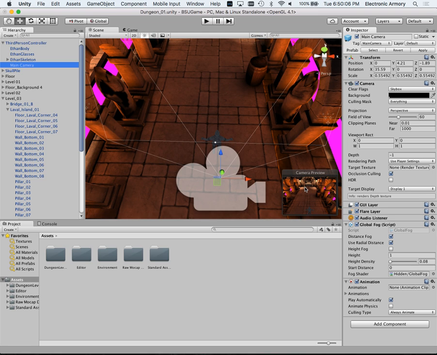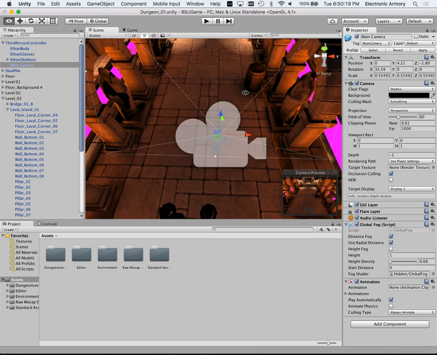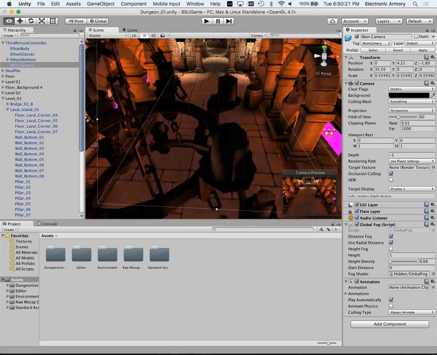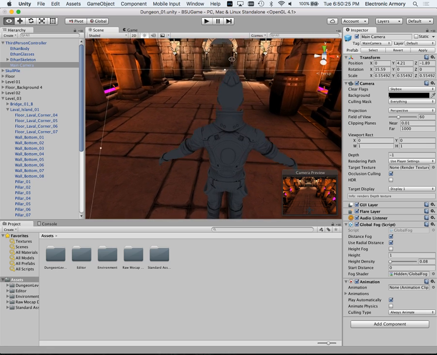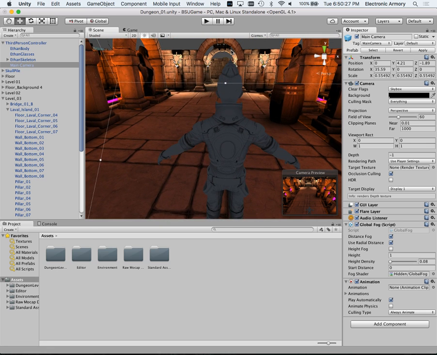Everything that's outside of what the camera is seeing is not rendered. Right now it's only rendering, I could get the polygon count of what it's rendering. But if I was in a first-person view, or maybe the camera was angled like this, now you're seeing a whole lot more of the scene, which means there are more polygons being rendered. However, again, with the culling, you won't see anything behind these walls.